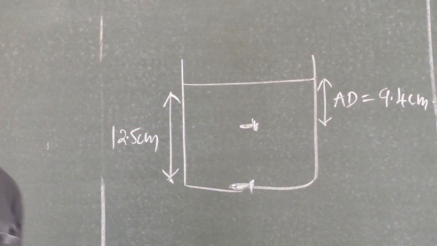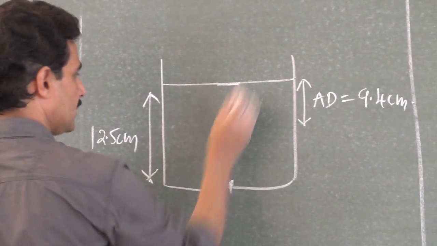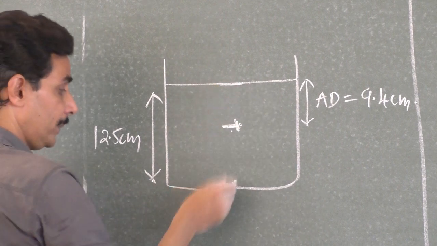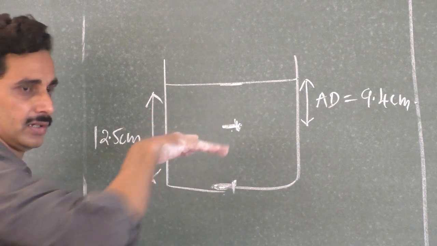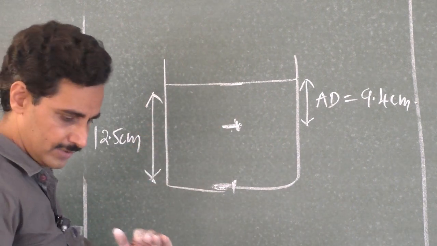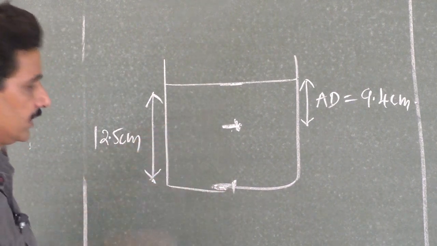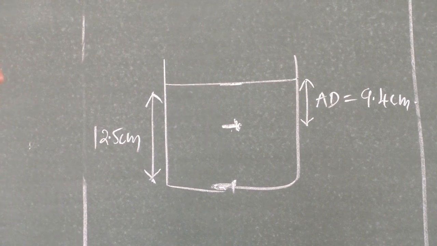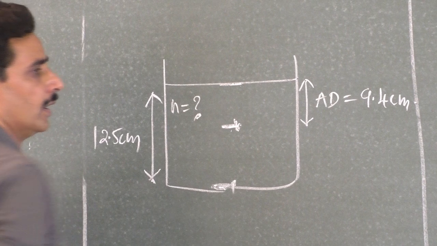This is 9.4. Okay? Apparent depth. Apparent depth is from the surface, where do you see, right? Where it appears to be. Real depth is actually where it is kept, and depths are all measured from the surface of water because we are outside. So depth is from the surface. Apparent, real. Okay, this is normal shift. That is given, 9.4 centimeter. What is the refractive index of water? So that is the question mark.